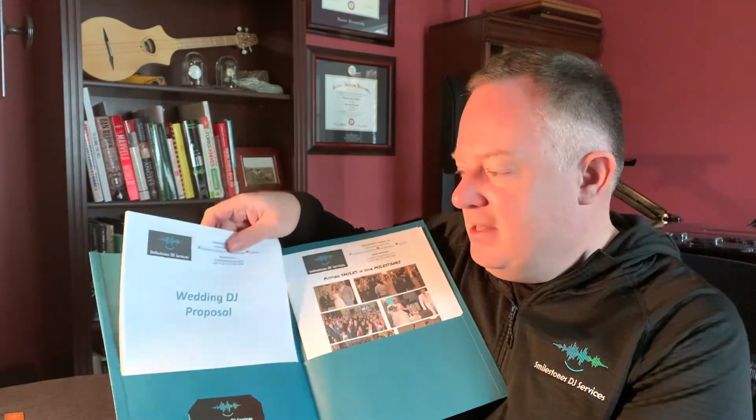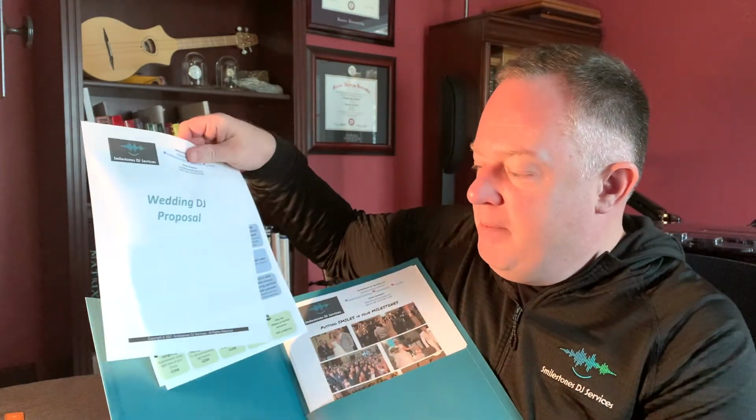We'll walk through it on the computer so you don't have to squint and look at the paper, but these are literally sheets of paper that I printed out from my printer here, okay? So nothing major. You could certainly go to FedEx Kinko's and get these mass printed or get a better paper if you wanted to, but this is what I've done, and I have gotten so many compliments when I give this out to brides and grooms. Often they'll keep this, and some brides and grooms that have a big binder for their wedding planning will punch holes and keep all my paperwork. They love it. So at least in my market, people have valued it very much.